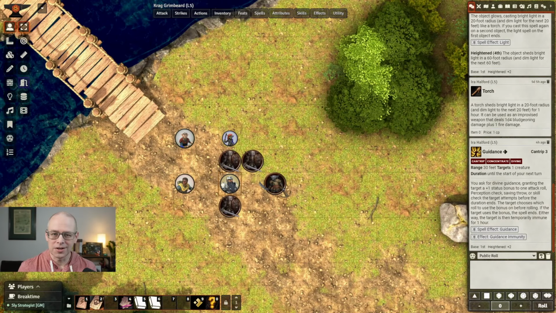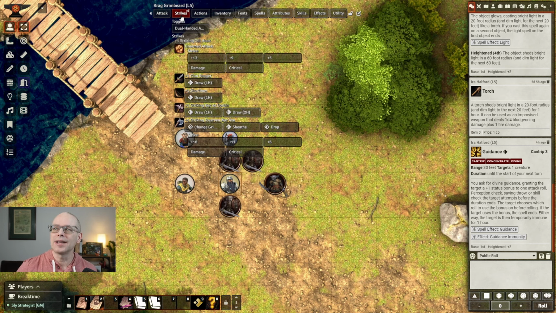Now, I thought we'd start this little look at Foundry with the action bars and the tooltips that I like to use. I'm going to start out with Token Action HUD Core and Token Action HUD Pathfinder 2E. What this does is allow you to select any one of your people in your party. If you're a player, you'd obviously be selecting your party, but if you're a GM, you can select any single creature that's on the board, and you can take a look at what they can do.